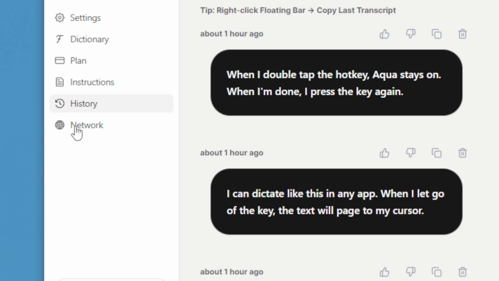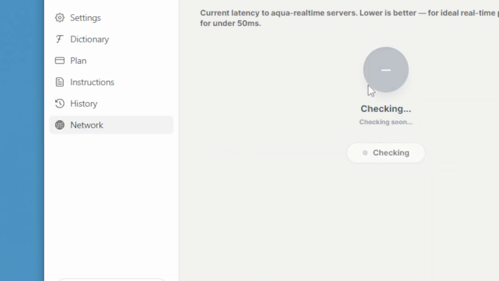There is history, and what bothered me the most is the network, because right now my internet speed is not that good, and therefore any selling point about speed doesn't really matter for me, because my network is slow anyway. So there's no point of using something fast, because my network is going to be slow, and therefore I'm not going to see the differences. But if you have decent speed, then you are going to find this tool to be extremely useful and responsive.